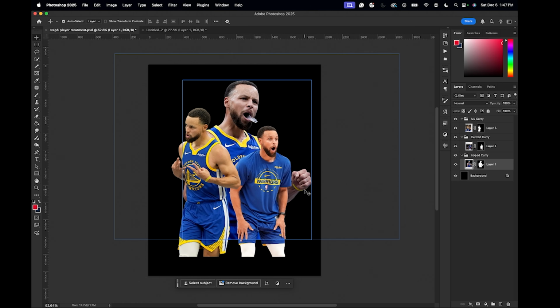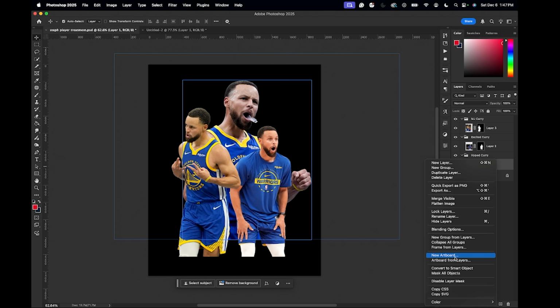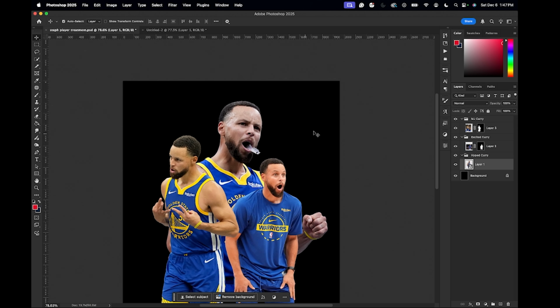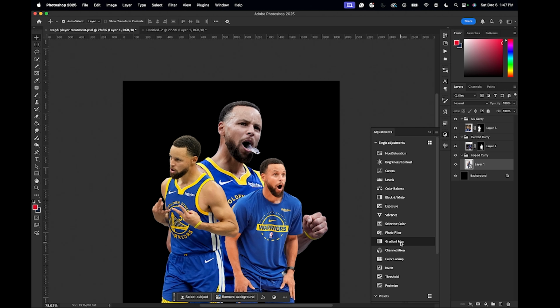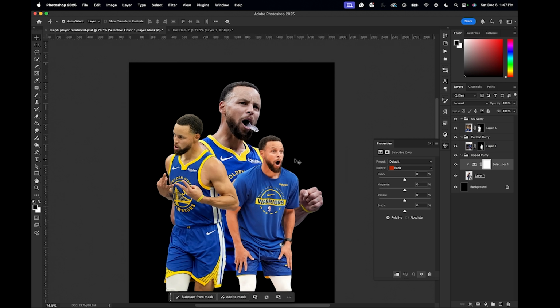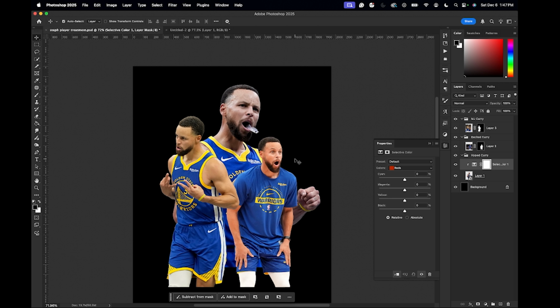One thing with this image is that it is a little bit dull. I'm gonna convert this to a smart object first. But one thing is it's not as vibrant as maybe I'd want. So in order to fix this, I go to adjustment layers, go to selective color, clip that to the image, and then I just think about what skin tone or feel I'm trying to go for the graphic. So since the jerseys are all blue, I would typically go with a blue base on this design and build around that. So if I'm doing a blue design, I like to complement that more with the red skin tone rather than a yellowish skin tone or any other color.